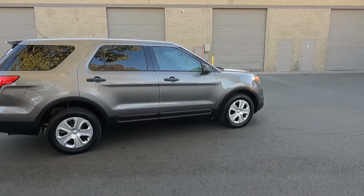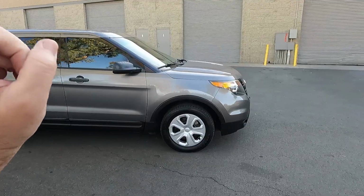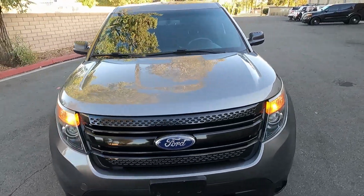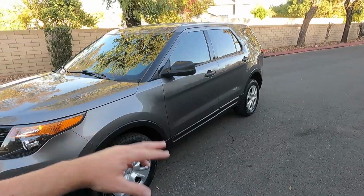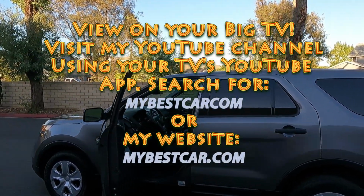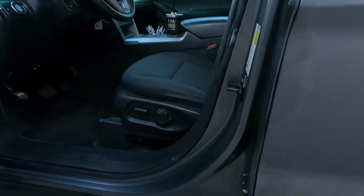This is a California owned and used, one owner. Again, San Diego County was the owner. So that means it wasn't out in, they don't use road salt in California in the winter. So it's not all rusty and corroded underneath. It's clean. Watch this video on your giant TV in your house. You don't have to watch it on a little phone.